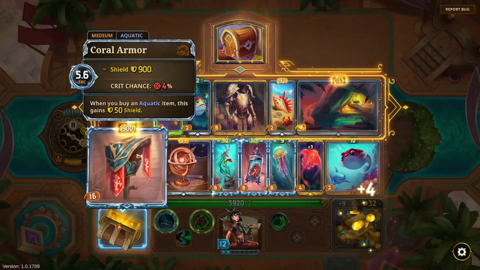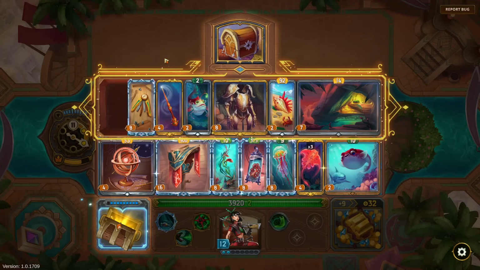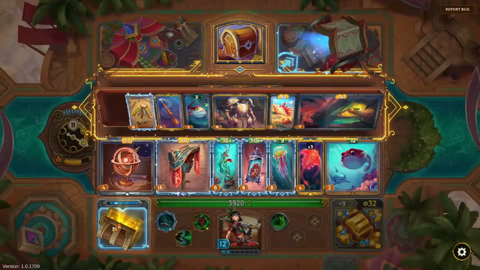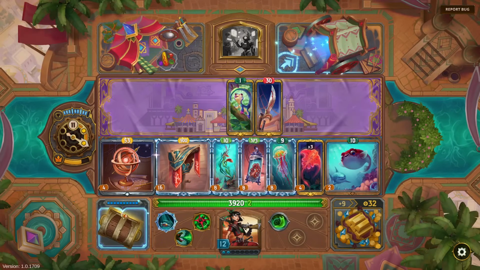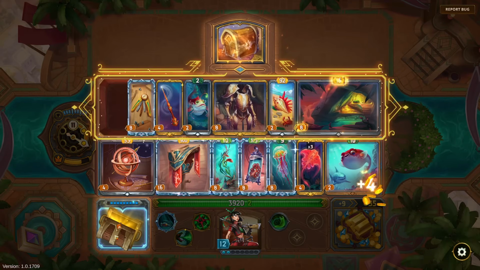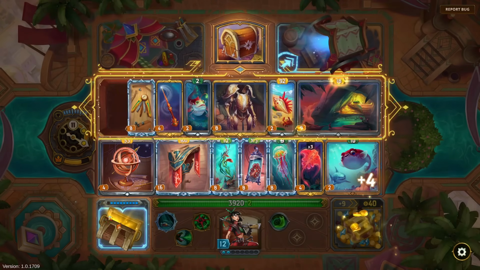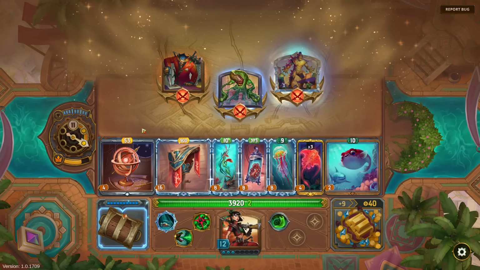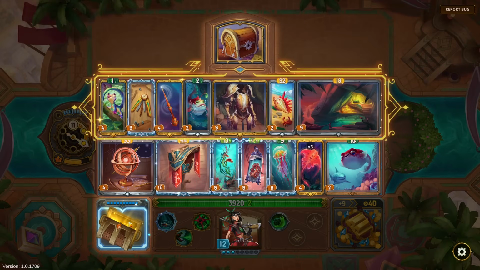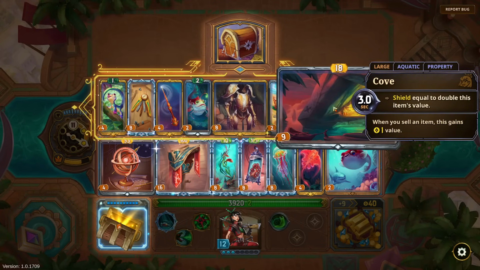Fine, I'm selling the scrap finally. It gets it to a clean 900, okay? When you use an adjacent weapon, slow an item for 2 seconds. That's definitely not for my build, so I can get rid of that easily. Bayonet, I know, not for my build. I can get rid of that easily. And then I will buy the Venomander just in case. Void Golem. The just in case of why I'm buying the Venomander, sorry, is just in case it's a good idea.